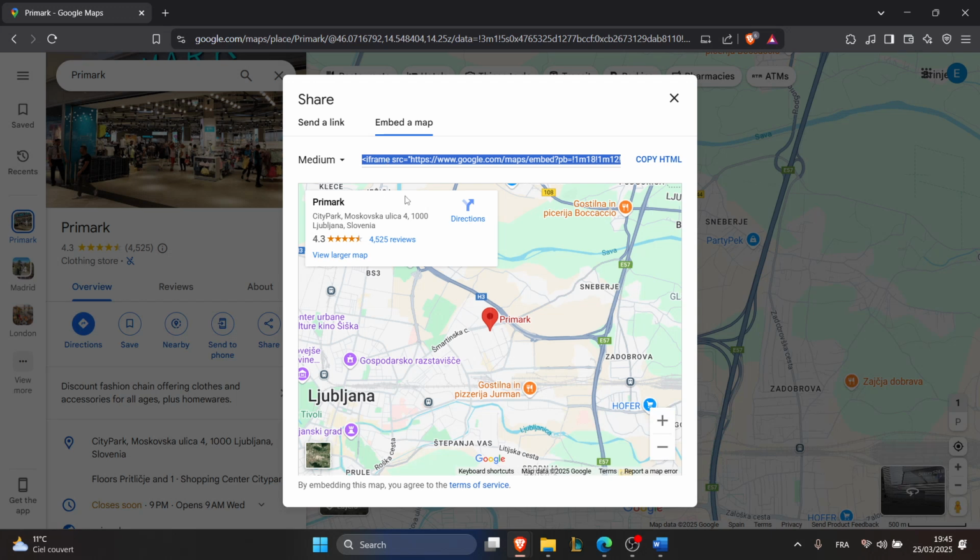Second method is using a Shopify app. To do that, just install a Google Maps Shopify app like Store Locator by Store Mapper and configure the app with your location details. Add the generated source code to your store's theme, and that's it. Adding Google Maps to Shopify makes it easier for customers to find and visit your store, whether using iframe embed or Shopify apps. Maps can improve your online store's usability and trust.